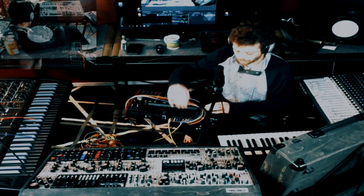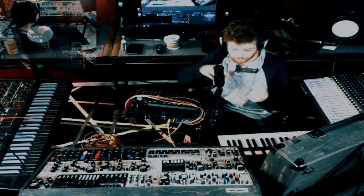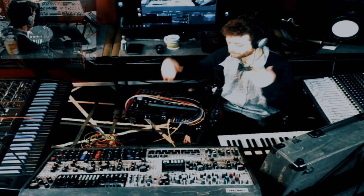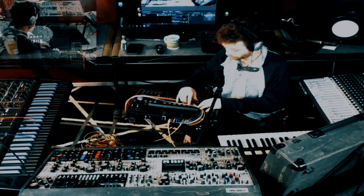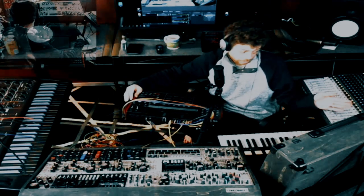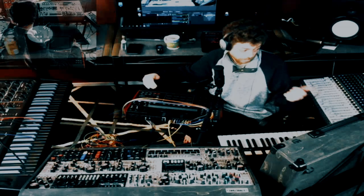A lot of people go 8 outs of the MPC into a mixer so they can fine tune their drums, and that's fine too. Just make sure that when you're going back into your MPC, it's not like looping on itself, you know what I mean? You don't want it to be sending 2 tracks. So you don't want to go out of your main into your MPC. I go out of groups 3 and 4 into my MPC. So anything going out of 3 and 4 comes into my MPC.